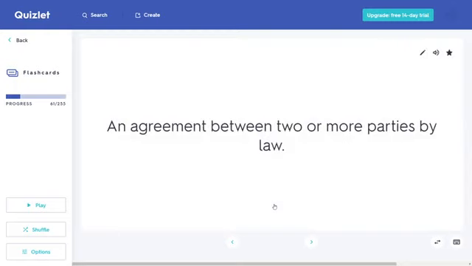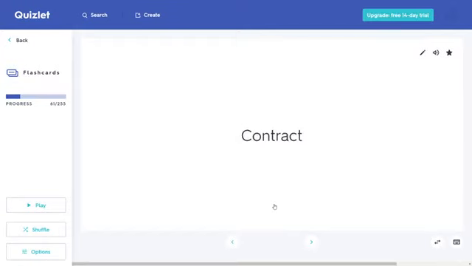So pretty self-explanatory, but obviously if you guys are new to this, maybe you didn't know what a contract is. That's totally okay. Remember guys, this is a learning experience. Don't be afraid if you have no idea about some of these terms, or maybe I'm not doing a good job explaining it. Leave a comment down below, and I'd be happy to explain a little bit better. Or, if for some reason I don't get to your comment, feel free to Google it. But again, don't be afraid to review these things and take the extra steps so that you understand them, because this can be really confusing for a lot of people.